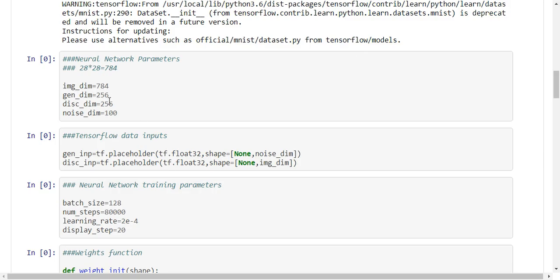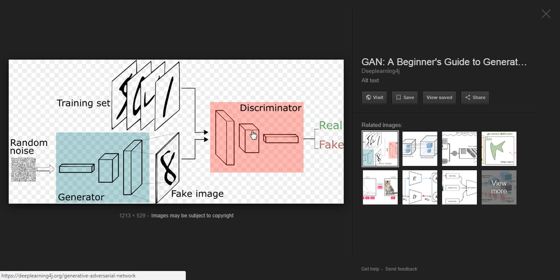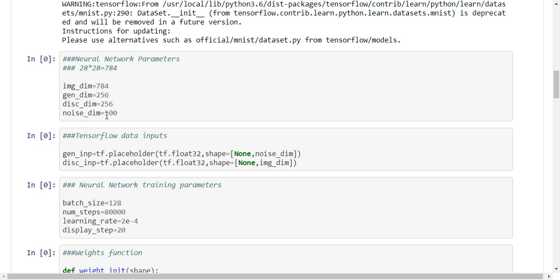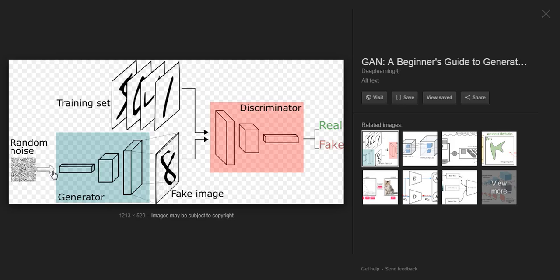We can change it as we want. Then the discriminator dimension is again the internal layer inside the discriminator, which is again 256. Then the noise dimension: the number of rows is the number of observations, and the number of columns is the noise dimension, which is 100 in this case.